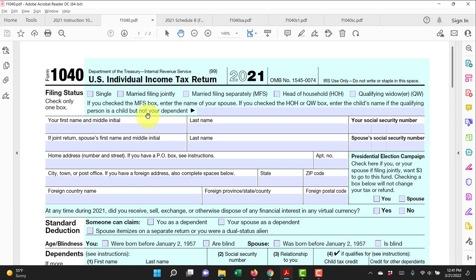So before I go through this form, let me just talk quickly about the software, because what the software will do is basically take all your information, ask you questions, give you an online format, and will automatically fill out this Form 1040 as well as any needed schedules. It figures out what you need based on the input that you put into the system. So let me show you what that means by taking a look at the software first.